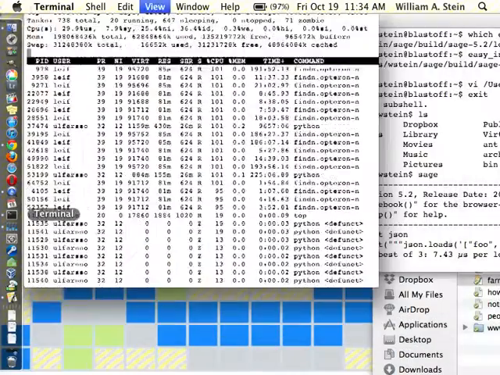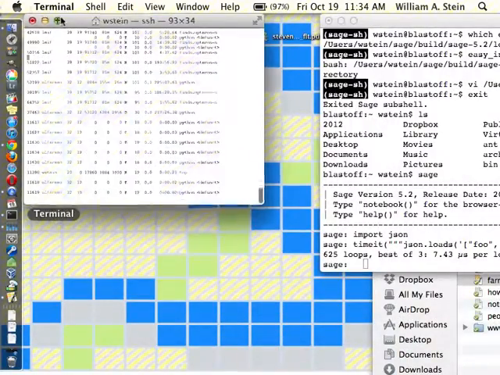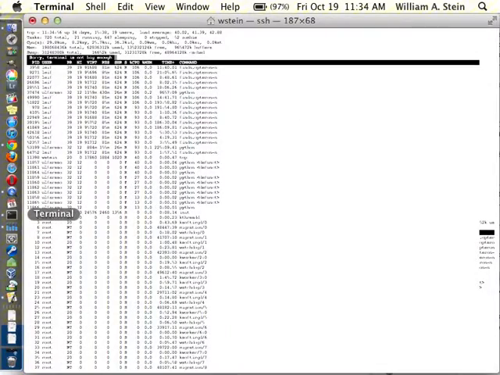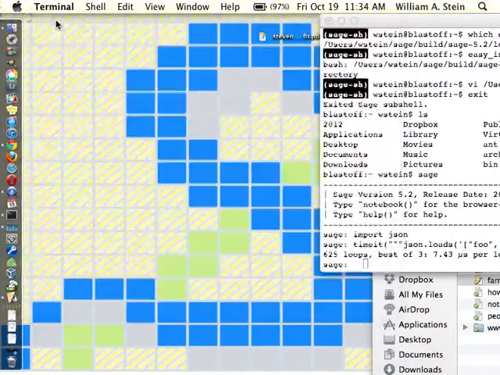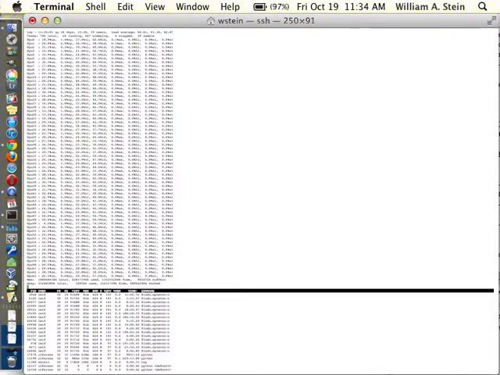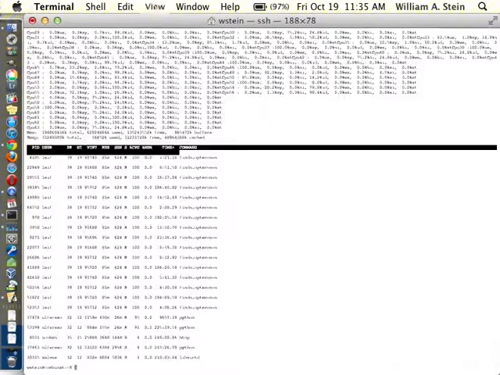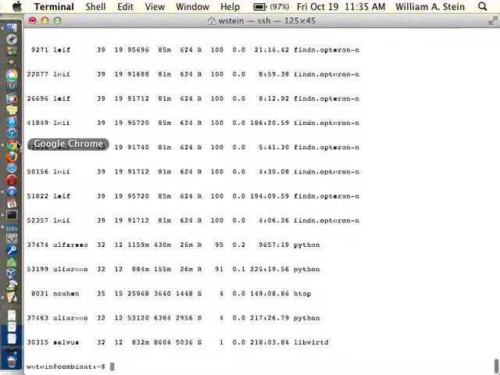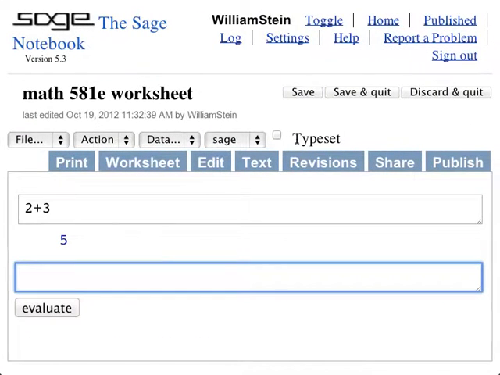If you log in and type top, you have to make the screen really small, but if you type 1, oh, still not small enough, you can see the state of all the processors. There it is. So these are each of the cores. So it's a very powerful computer if you want to do a lot of things in parallel. You can't use it directly through the Sage Notebook by just getting a Sage Notebook account, but you can log into it, start a Sage Notebook server running there, and then use your web browser to work with it.